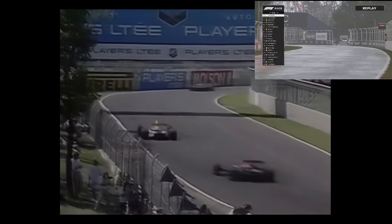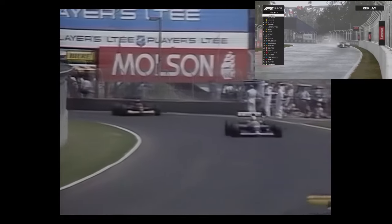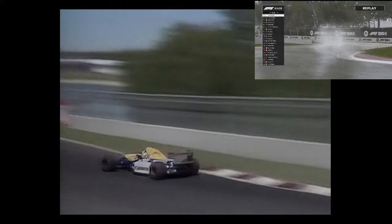The other remains. Can Nigel Mansell take the first victory for the Williams team in some time? As I mentioned before, Renault expects to see victories from the Williams team this year. Nigel seems perfectly poised to do it. We have 10 cars on the lead lap right now. It is Mansell, Patrese. Piquet moves up into third position, taking advantage, as David mentioned, of the problem suffered by Ayrton Senna to get around Jean Alesi.